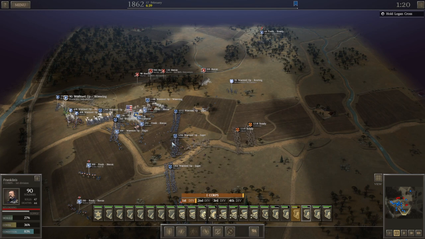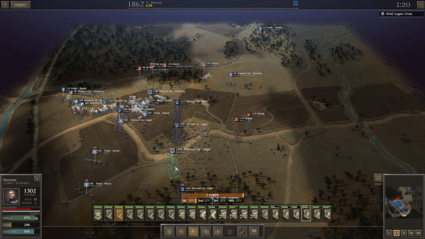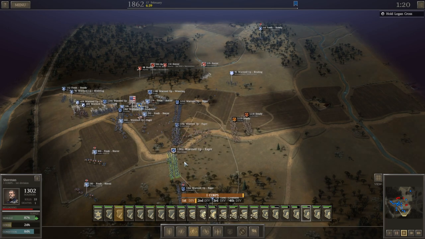Gibson and Anderson are coming back for round two with the minimum required morale to charge, and you can bet their condition isn't great, so we'll try to capture these guys.